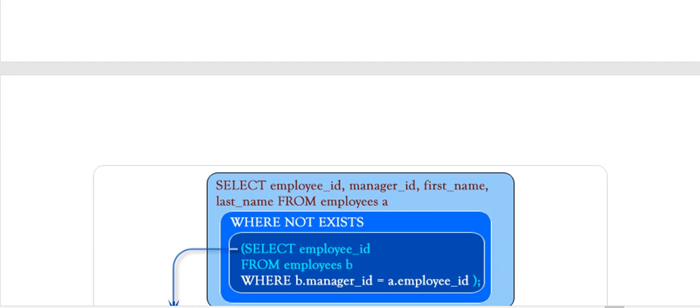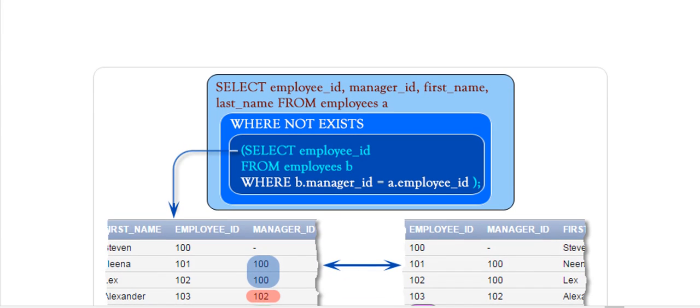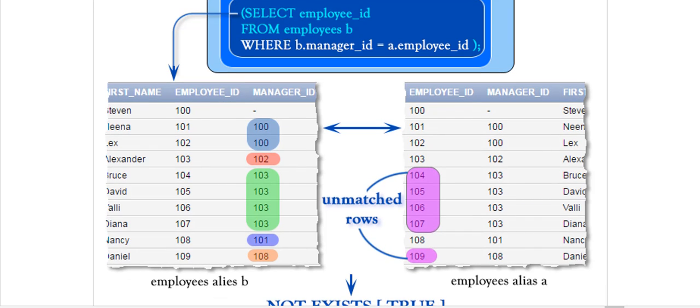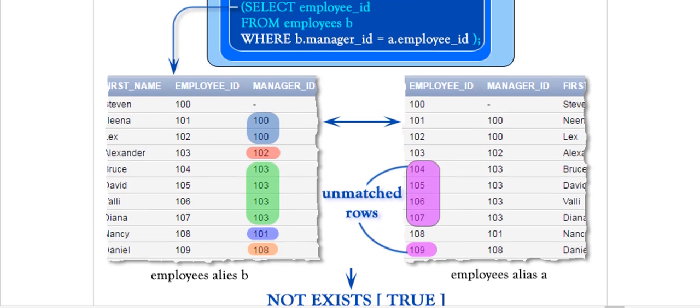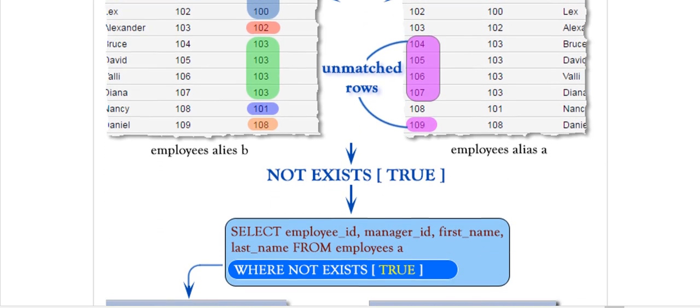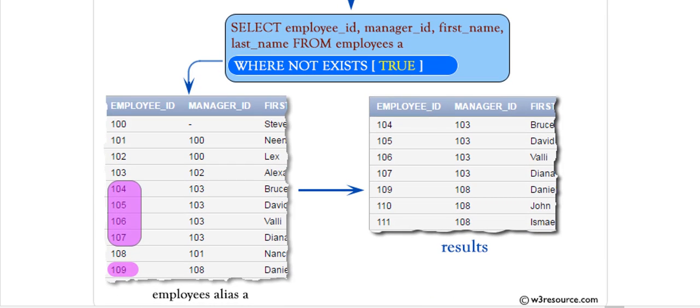Exist is for the matching ones available in the table, and if you don't want to search based on that criteria, then we go for the not exist. So this is the pictorial representation of the not exist. Unmatched rows. This is what we are going to find out based on the not exist keyword. So the result is being displayed based on that criteria.